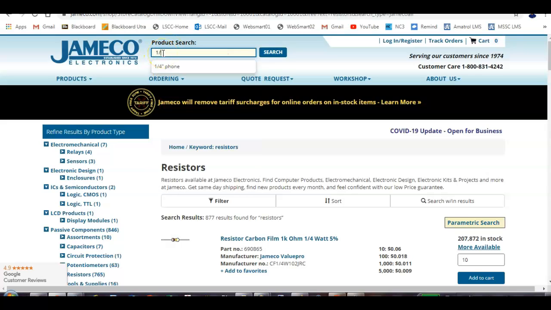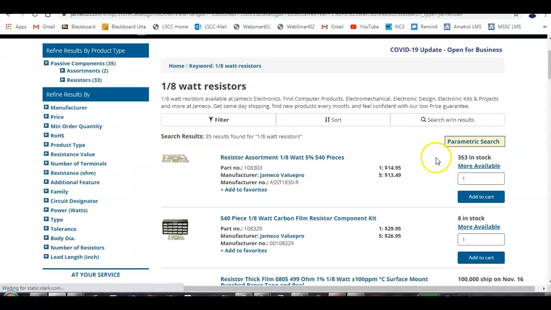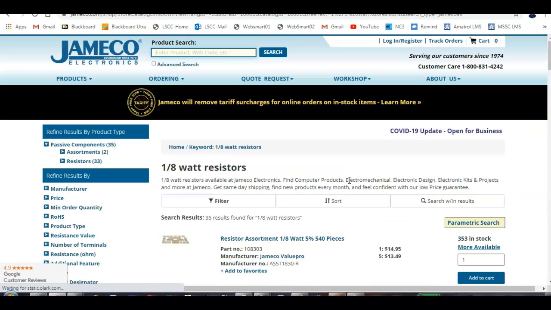So why would an eighth of a watt be more expensive than a half watt? They're not as big a demand. So here's, oh no, that's a resistor pack. So quarter watt, the only thing I would use an eighth of a watt resistor for is if I was limited for size. If it meant going from a printed circuit board this big to a printed circuit board that big, then I'll use an eighth of a watt because I would save money on the board itself, right? You understand that? So engineers are going to use whatever's cheapest for them to do.